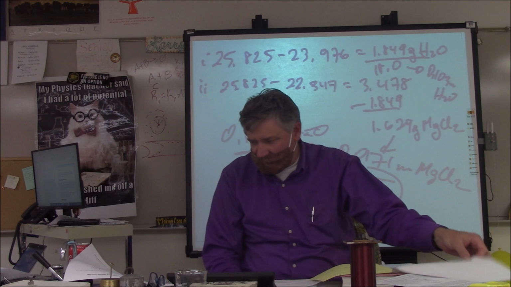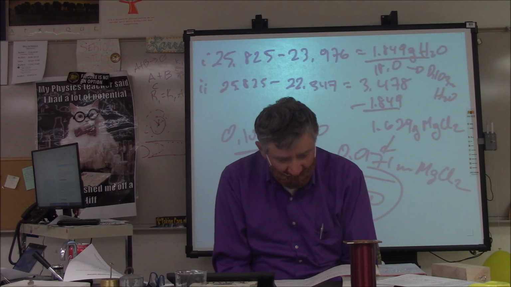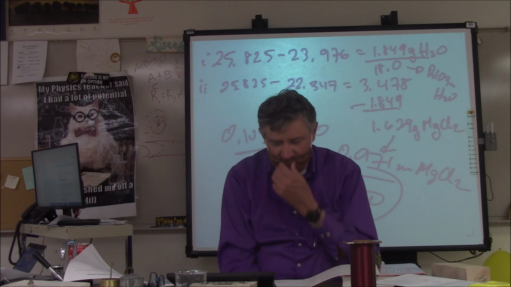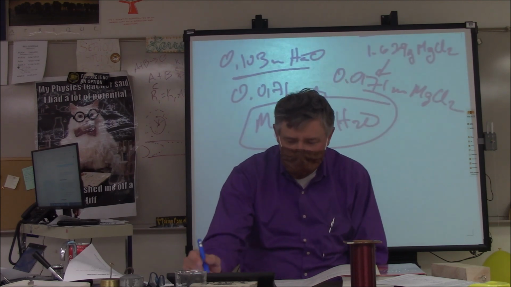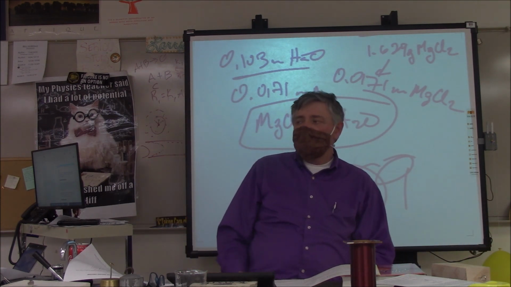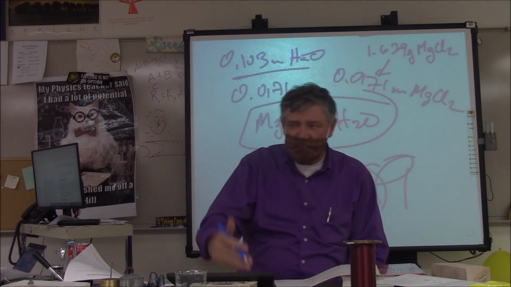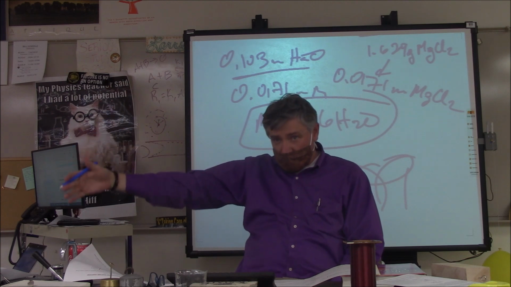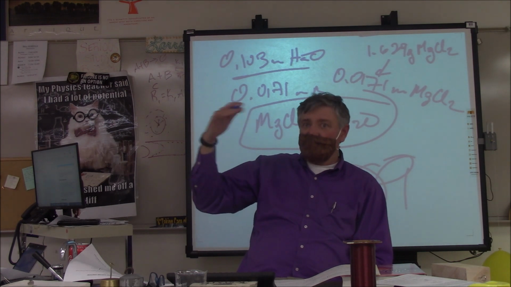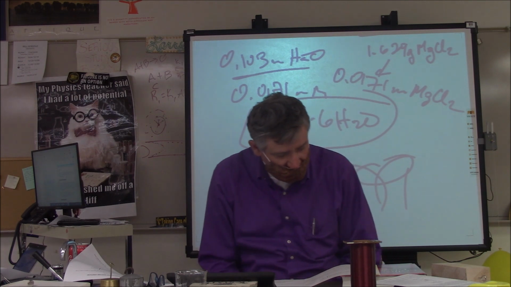Now, they like asking these what-if questions. So on C, a different student heats a hydrate in an uncovered crucible, and some of the solid spatters out. Spattering will have what effect on the calculated mass of the water lost by the hydrate? So, if you heat this up, and some of it flies out, what's that going to do to the mass of water that you think you lost? Are you going to end up thinking you lost more water than what you should have, or less water than what you should have? More, okay, because it's going to look like you lost more of that water, because some of that's going to spatter out, which is why you put a cover over the top of it.